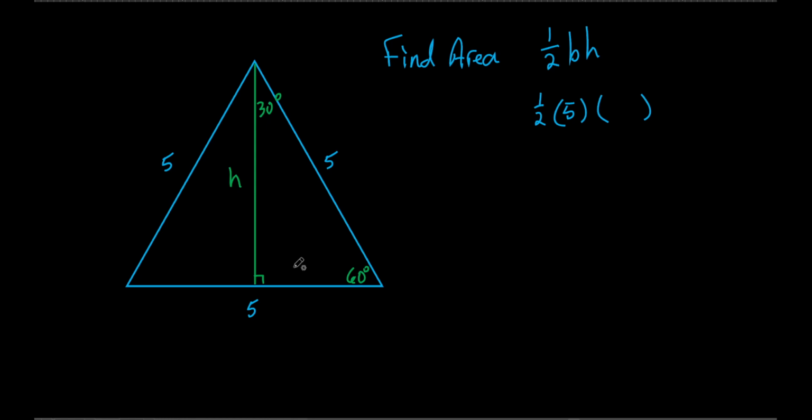So let's not put 2.5. Let's put 5/2. All right. It's just, to me, a little easier, to tell you the truth. So we can do this without a calculator. All right, everybody with me? So now, look what we have. What is this side right here? We could do Pythagorean theorem if we wanted to, right? We could go h squared plus 5/2 squared equals 5 squared. We could do that, but we learned something. We learned about 30, 60, 90 triangles. What did we learn? That the longer side, this is the long leg right here, the long leg equals what?